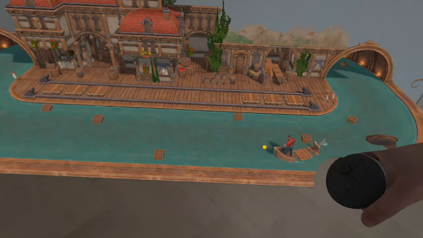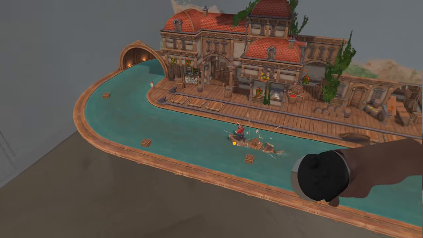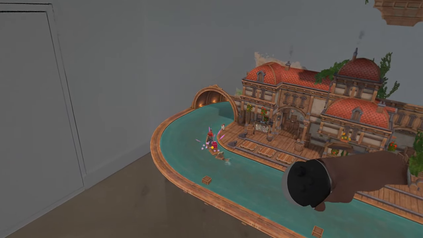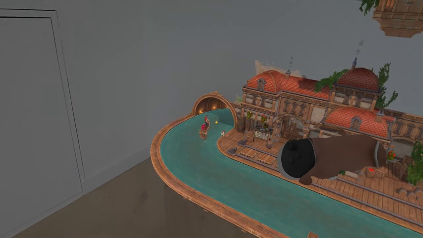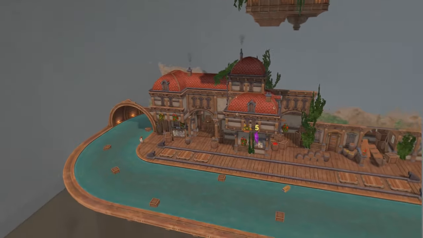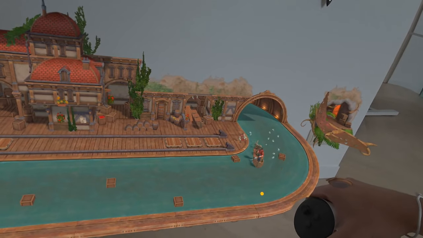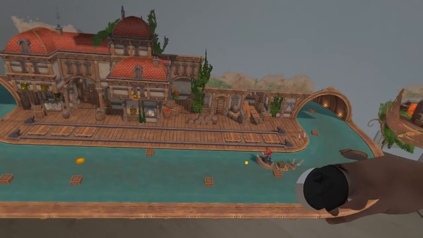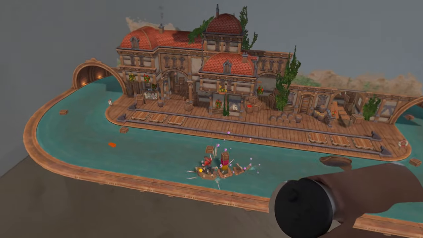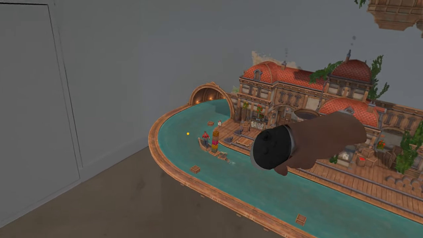Wood, is what's good. And some stars. There we go. Money. That was a good one.